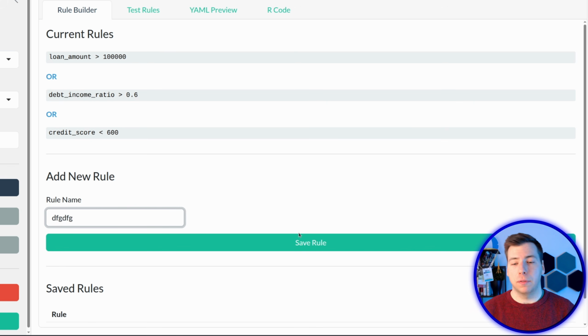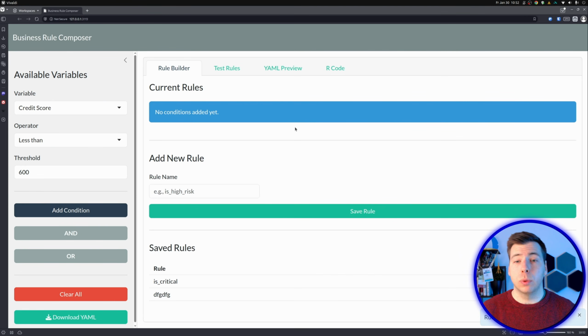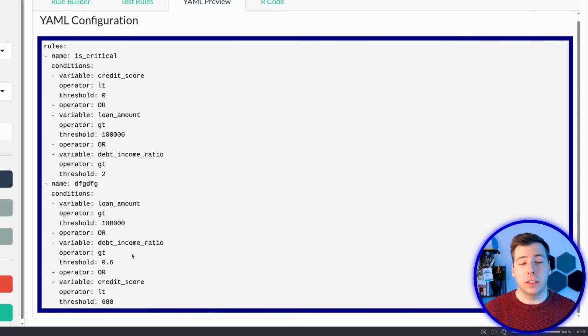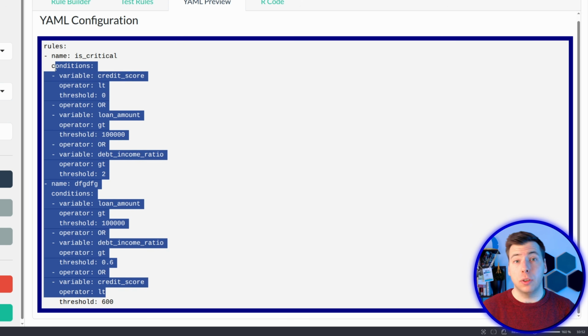Then they could save this rule, and what you would automatically generate from that is a YAML file that you could load inside of your application. So in today's video, we'll take a technical deep dive into functional programming that makes such configurations possible. So buckle up and let's dive in.